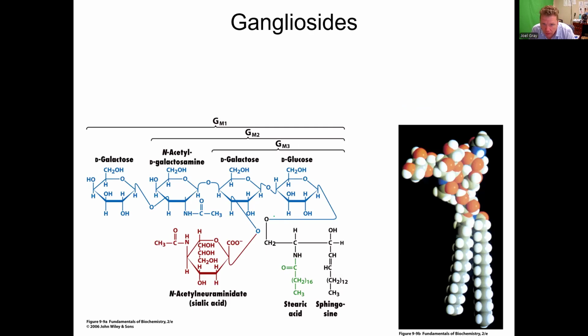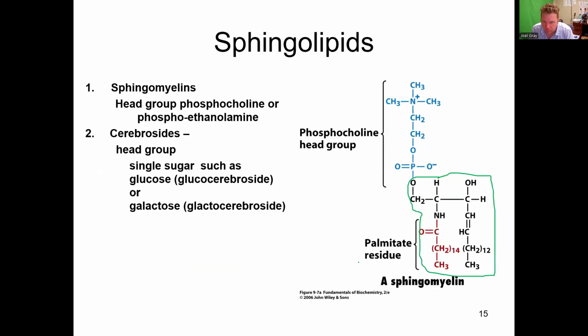Now I'm going to put a box around all of this. Look at this and see that we have a 3-carbon backbone, a 15-carbon long chain, and then a fatty acid. In this case, it's stearic acid. It's typically stearic or palmitic acid off of that amine group. If we bounce back, here we have our 3-carbon backbone, our 15-carbon tail, then our amine, and in this case, it's palmitic acid.